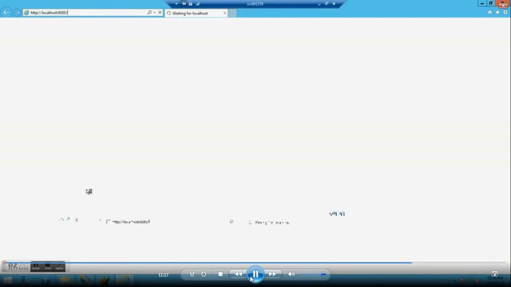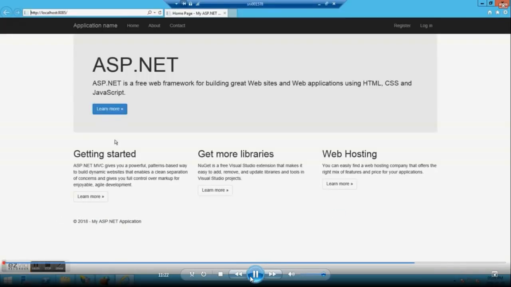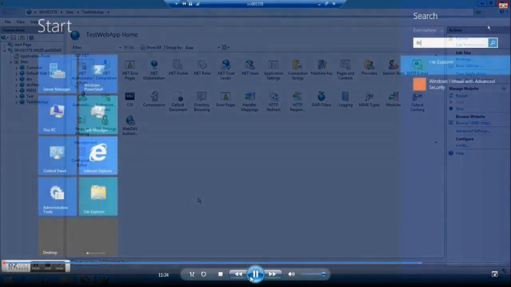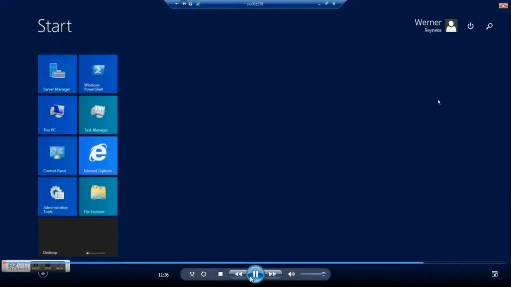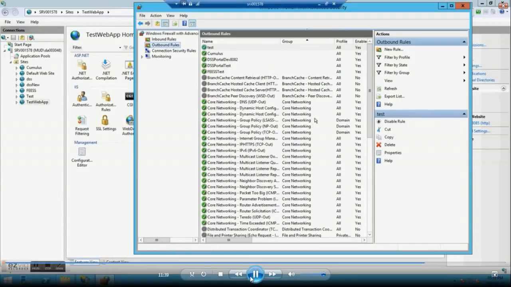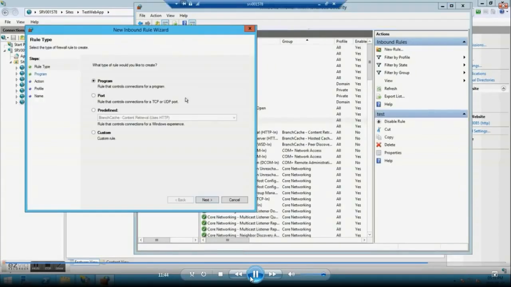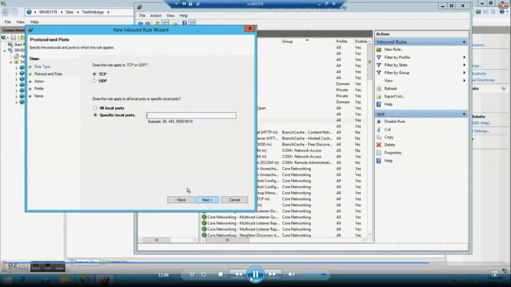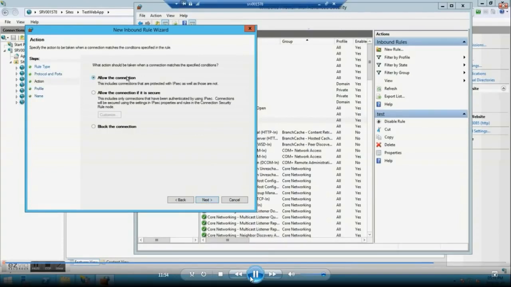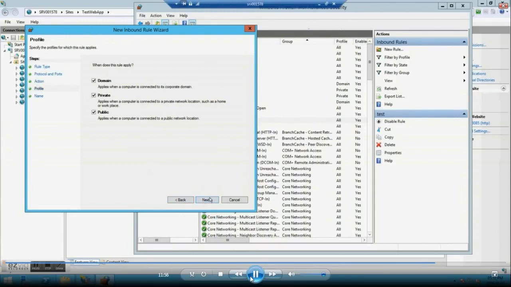Okay, and you can see the port goes to 8085, which is an unassigned port, but now it's assigned to our website. That doesn't mean we can access it from another computer on our intranet. So we're going to go to Windows Firewall so that we can open up ports. You can go to Inbound Rules, select New Rule, click Port, next, and make sure TCP is selected above.